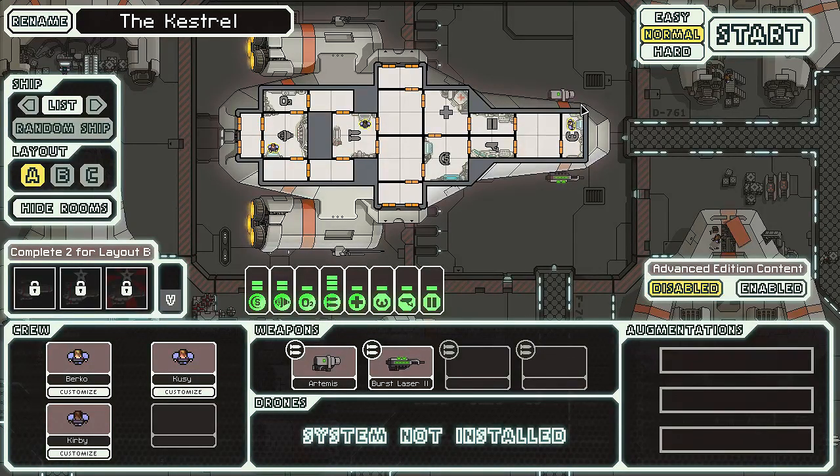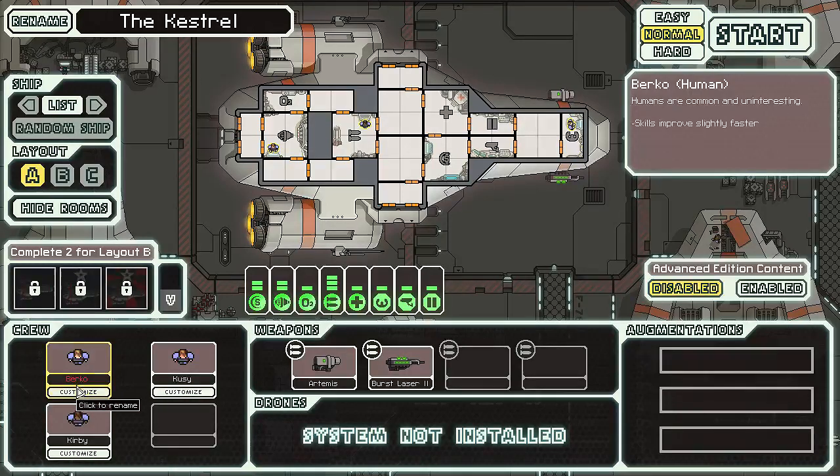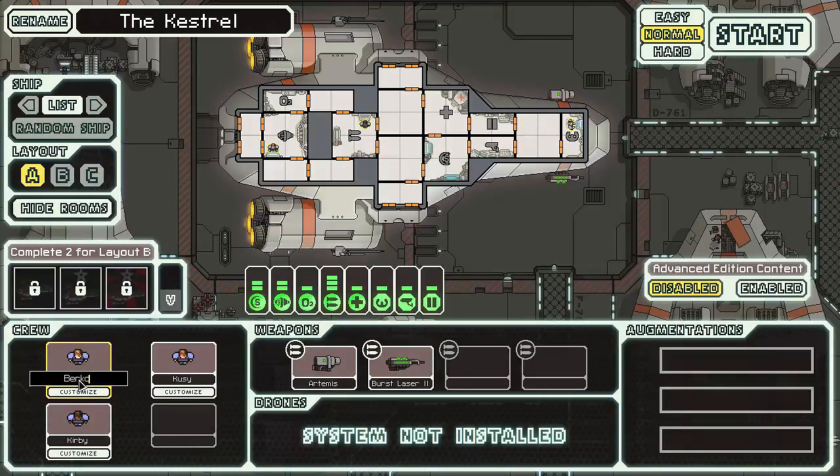Jack, will you describe every mechanic in this game in great detail for any newcomer to this game? Pi 460, I'm pretty sure that's sarcasm, but I will try anyway. First thing we should do, though, is we can rename our crew members.